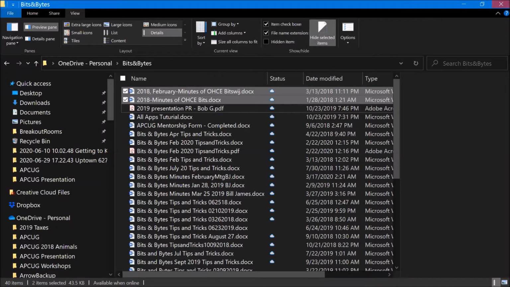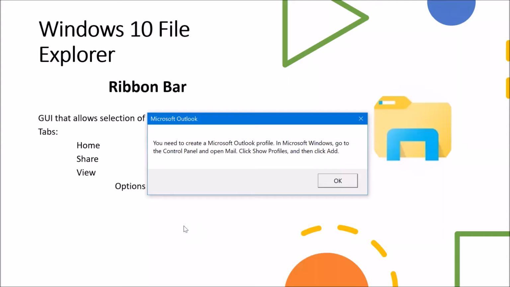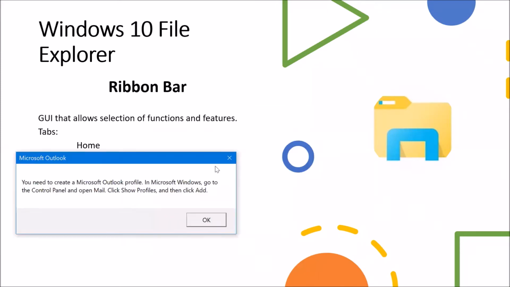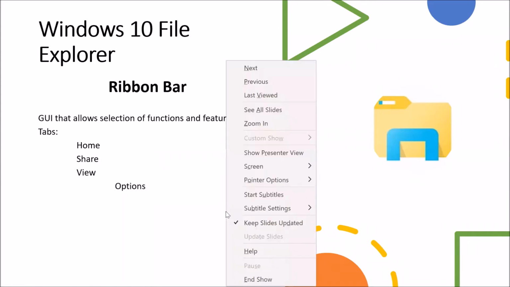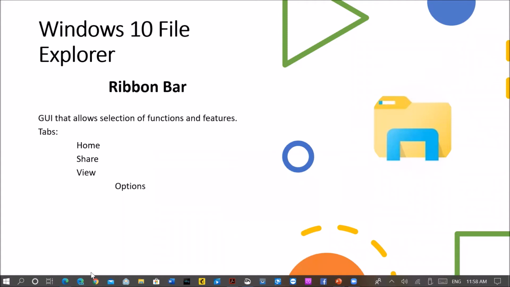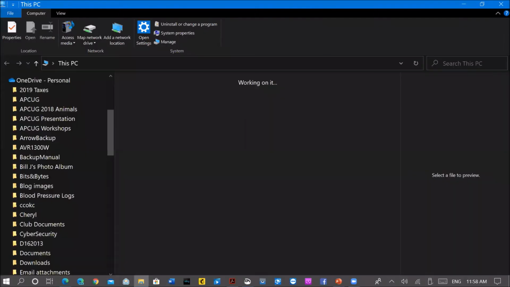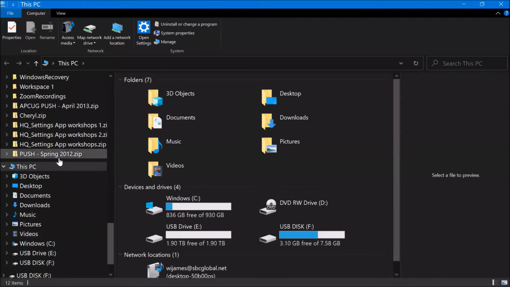I'm going to close it. Now when I open File Explorer, it opens up in this PC.